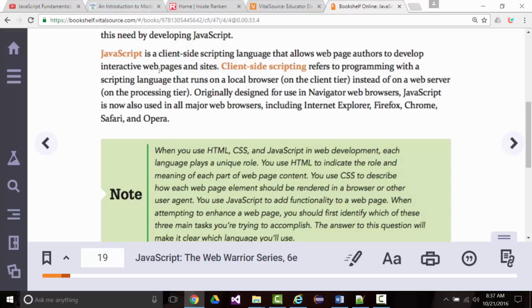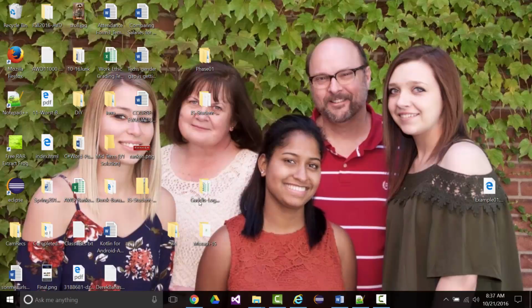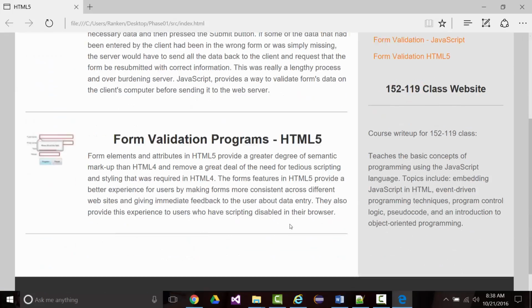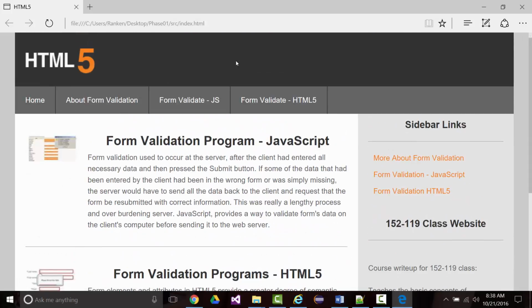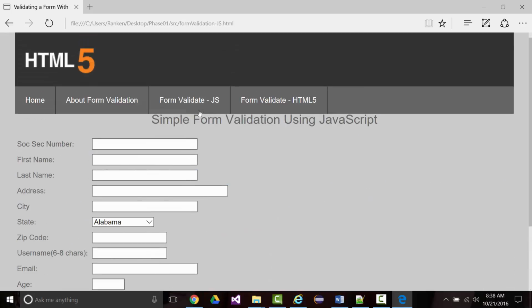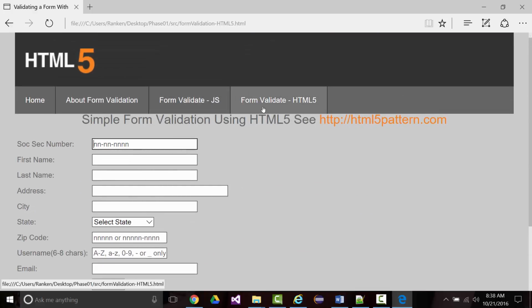One of the things I'm thinking of, because I found this, is something I built with students a couple of years ago. And we can do this if you're interested as a class. We built this. All right, it's not beautiful or anything. And actually, I grabbed this from a template that was out there. We're validating a form, and we show the difference between validating it with JavaScript and with HTML5.